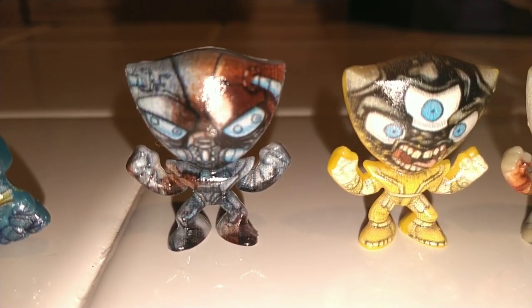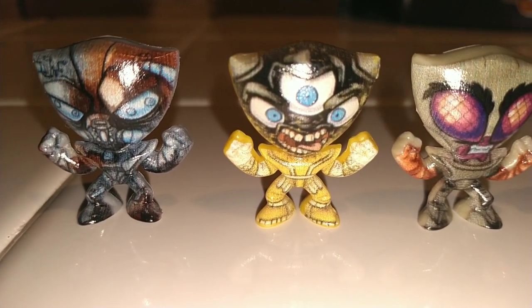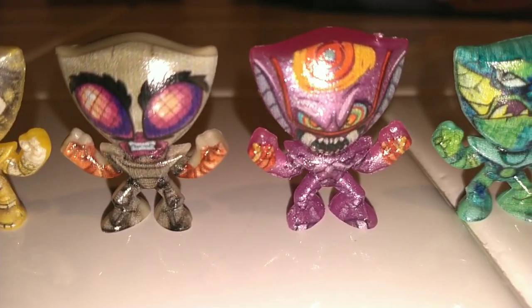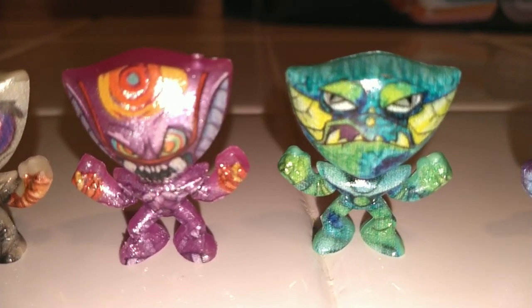I don't know what else to call them, but they have these weird bug-shaped heads. And the designs are actually pretty nice. I like the three-eyed guy. I think my favorite is this glittery dude right here in the middle. And then we've got this ugly guy right there.